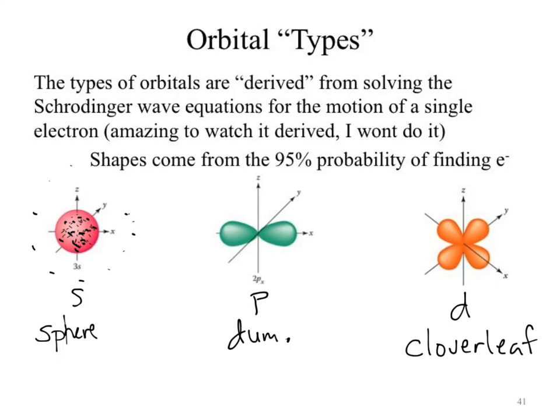Okay, as the note kind of alludes to, it is amazing to watch someone actually derive this from the quantum physics and the mathematics. It's absolutely fascinating. They can punch it all through and they solve it. And, oh, this is this number, this is this number. It's nuts. I can't do it. Don't ask me to do it. I'm not even going to pretend I can do it. But these are kind of the shapes that you need to come up out of this.